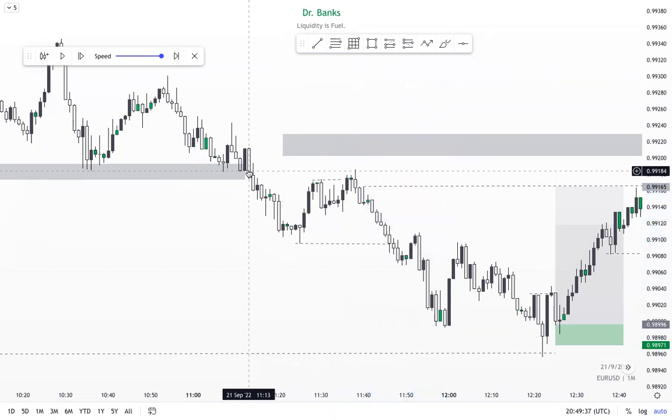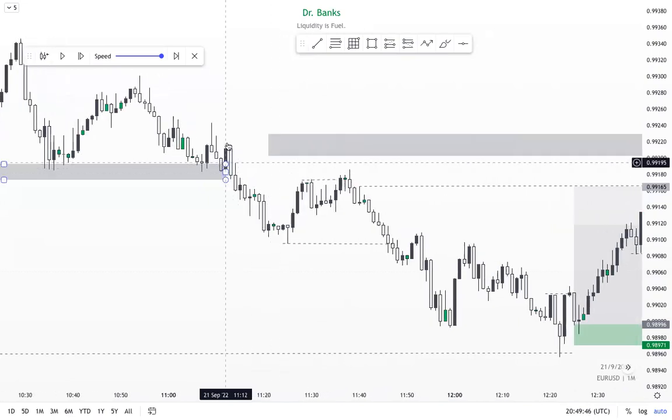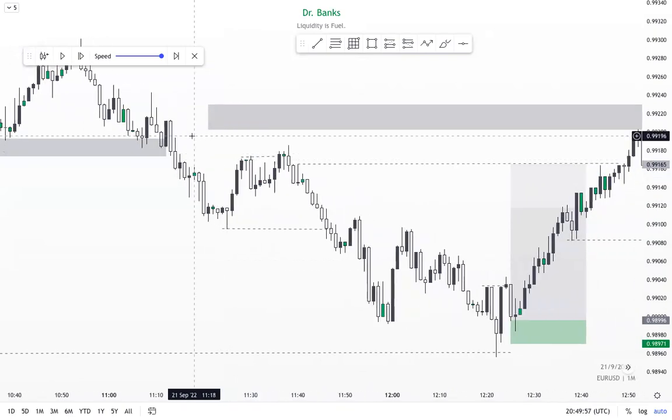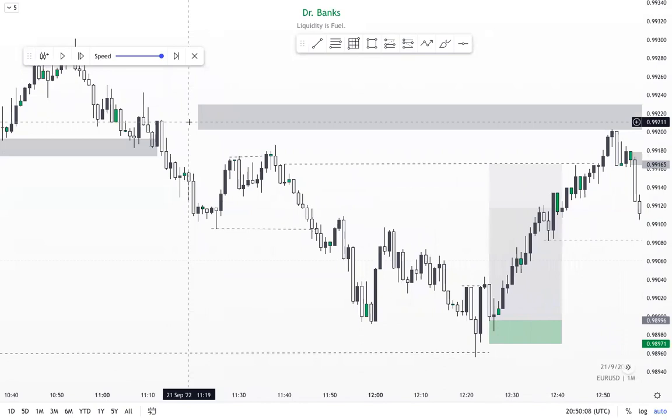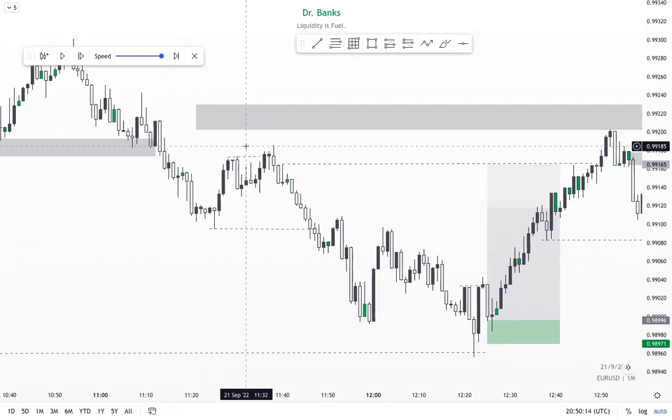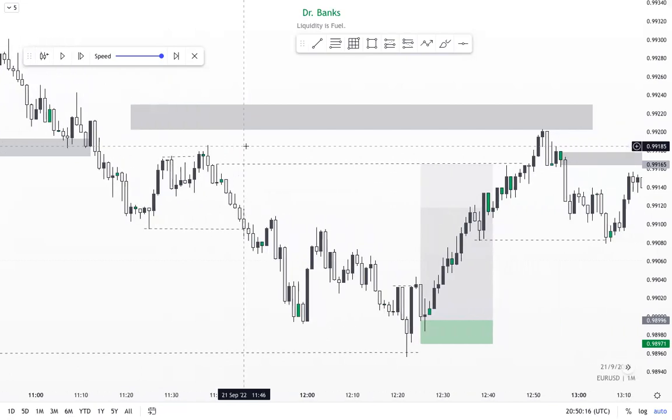So what you do when you trade off zones like this is that after taking partials, do not break even immediately. If price did not completely mitigate the body of the candle, because the volume is not in the wick, the volume is in the body. If price fails to mitigate the body of a block, do not move your stop loss to break even yet, because it is very possible that price can still come back to the block and then mitigate the body of the block to take proper volume before moving in your direction. And then it would have stopped you out before continuing the move.